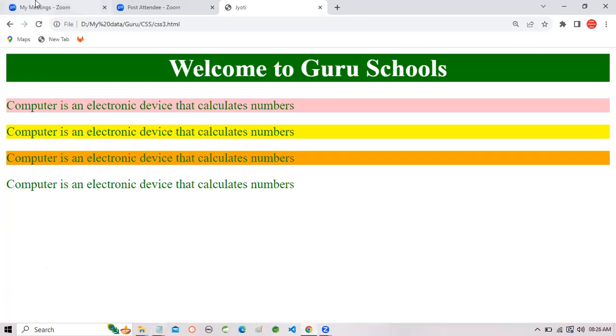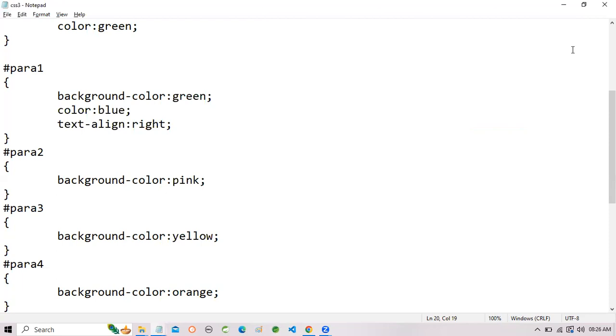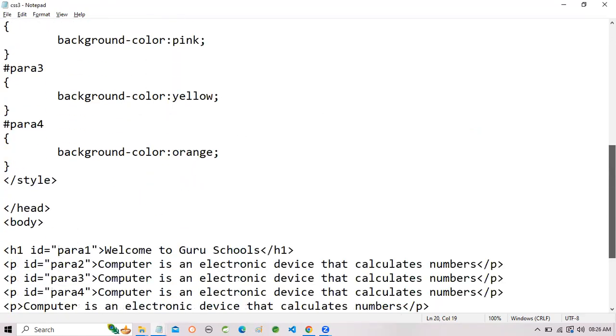So now we can apply that. Blue color, right side. So as you like, you can specify multiple properties and values in an ID. Okay, so this is an example of internal and ID.